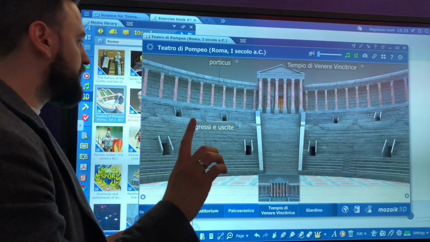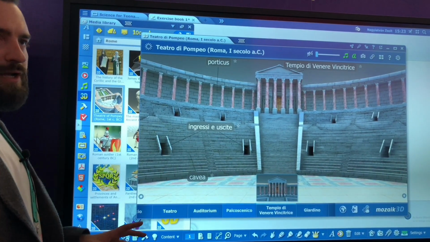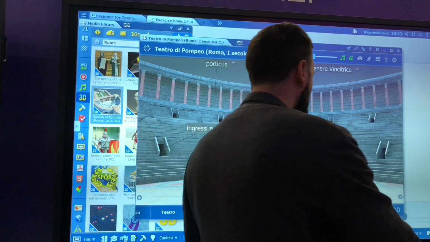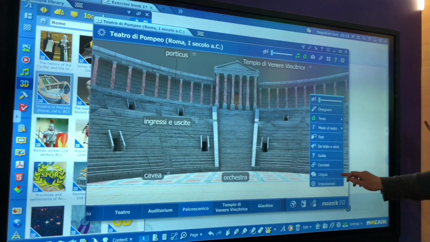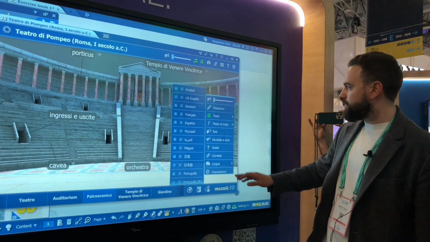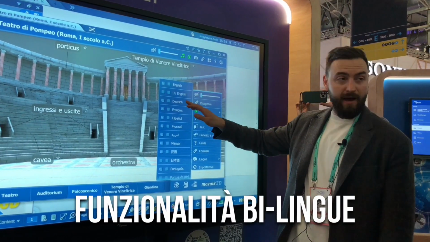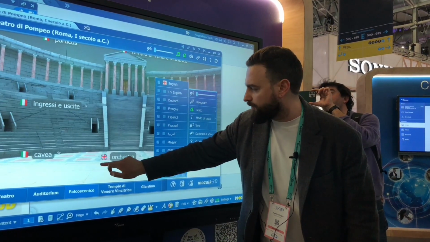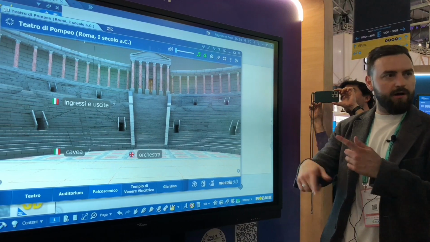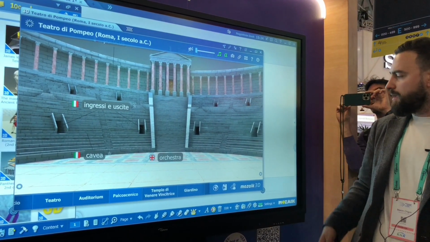Another important thing is that the software can be bilingual. So meaning that in those cases where the students of the school are taught in several languages, now we're using Italian, but as a backup language it can be, for instance, English. And now if you click on the flag, you see it's automatically converted to English.